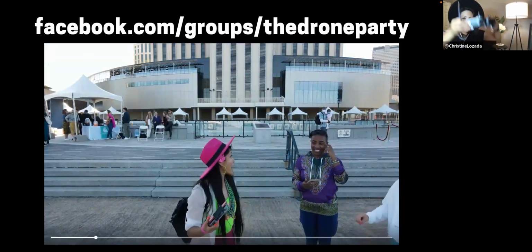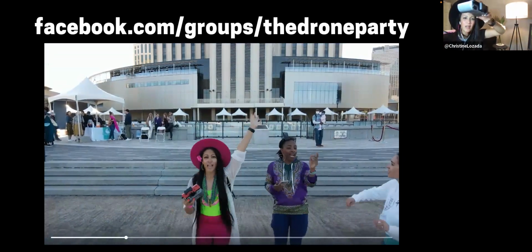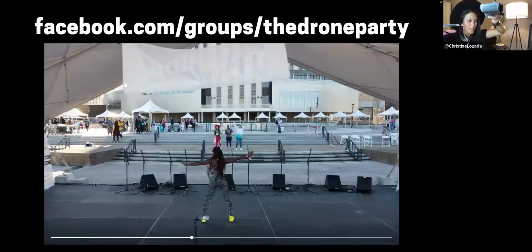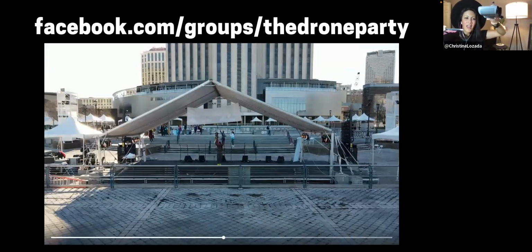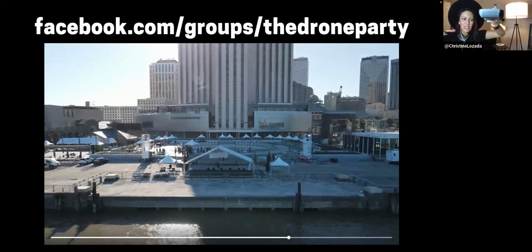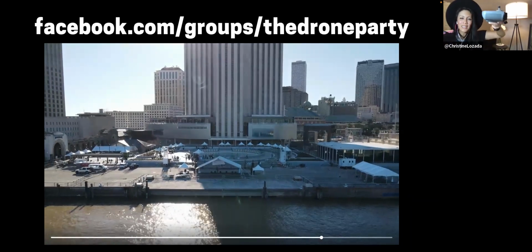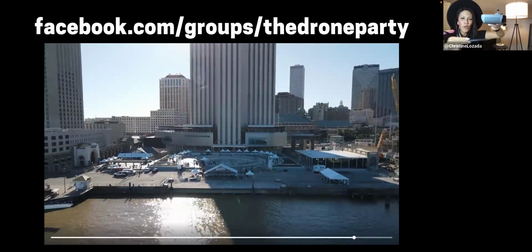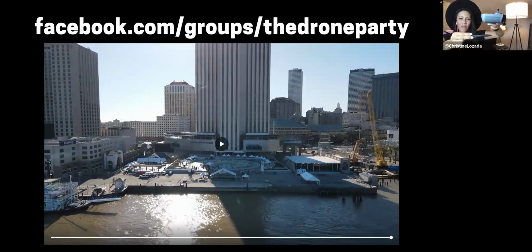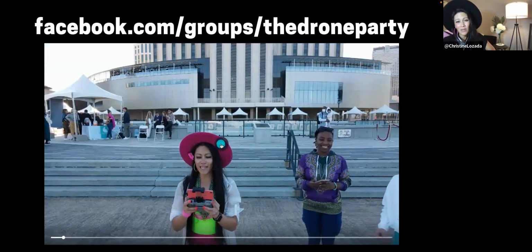So here's the stage. Let's just pretend this is the top of the stage and this is the drone. What I did was I put the drone behind the stage, right there. I put the drone there first, and then I flew it forward and backwards like 3 times, just to make sure doing this wasn't going to be weird and making sure it was lined up. And then I brought it all the way forward so that all I had to do was push back and I could wave at the same time. And then it's an easy movement of having it fly up. That's it. That shot is so easy to get, and it looks really unique, right?